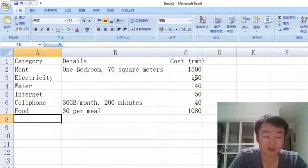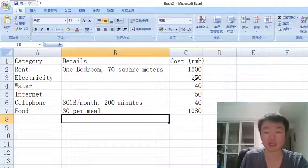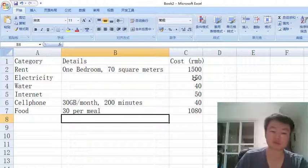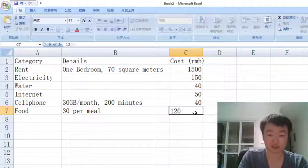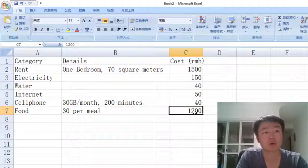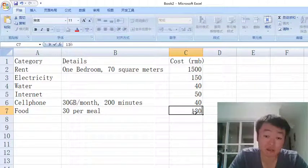For breakfast, I usually have a combination of eggs and milk and all that. The milk here, I got 12 liters of milk just behind me, cost me about 120 RMB, and 12 liters of milk will last me for just about a month. Let me add that on there. So I've got 1,200. Bread costs about 15 to 20 RMB for a bag, and a bag lasts about a week for me if I have it every day. So for 4 weeks, let's just add another 100 just to be safe.